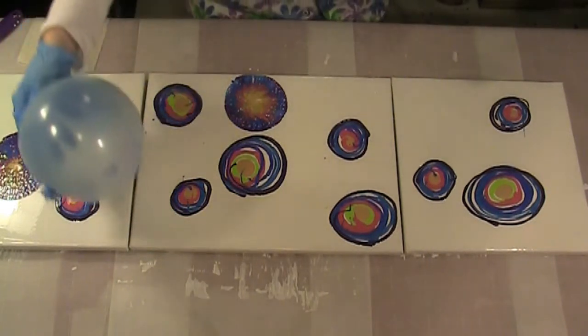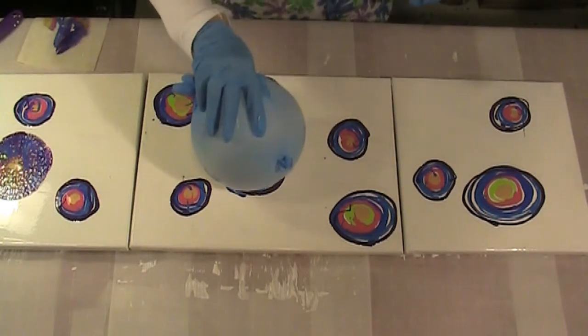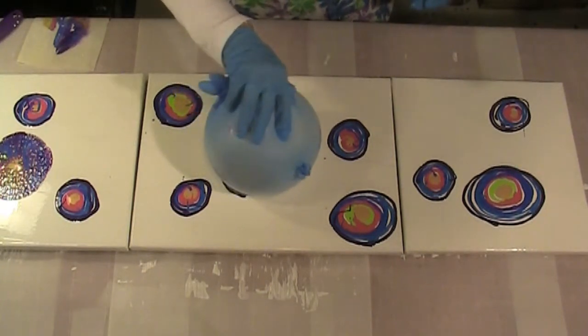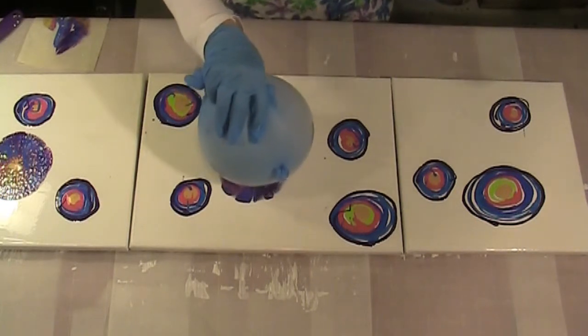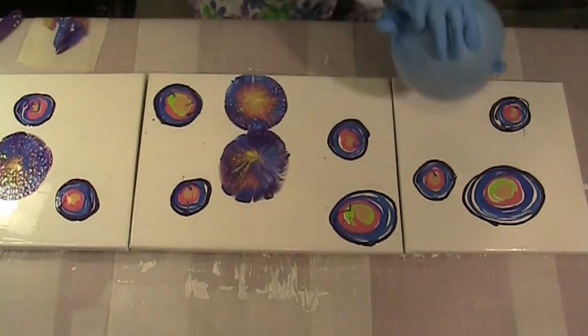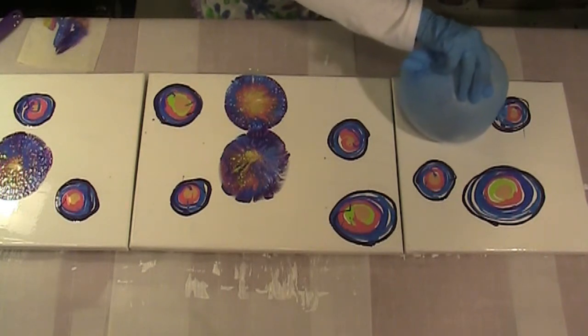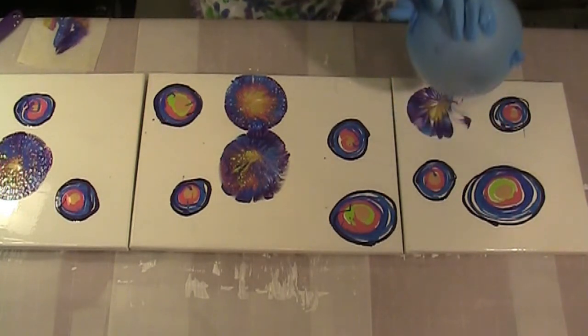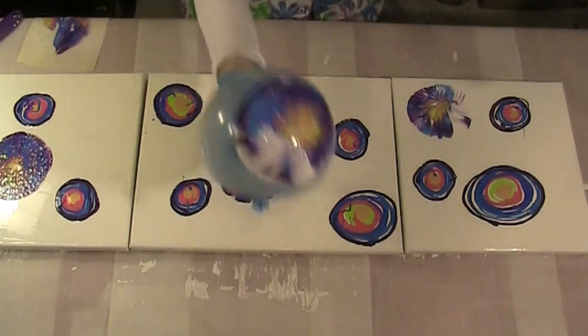And this one isn't even a balloon, it's a glove. Okay, so they go straight down, roll around, and straight up. That one didn't do very much, but it's pretty on the air.